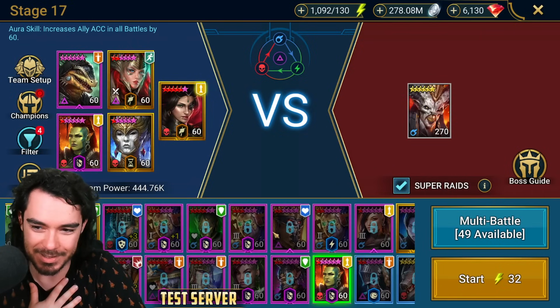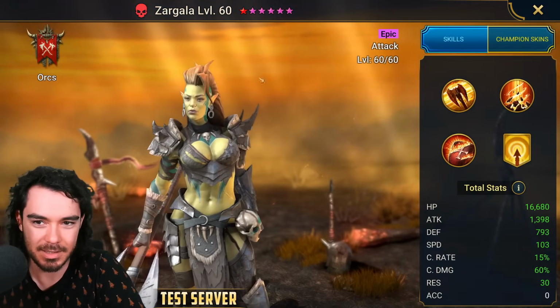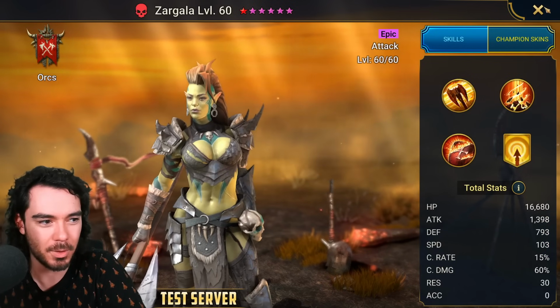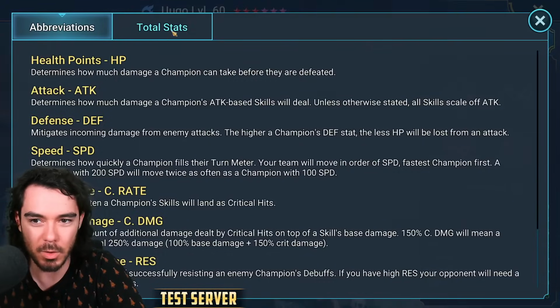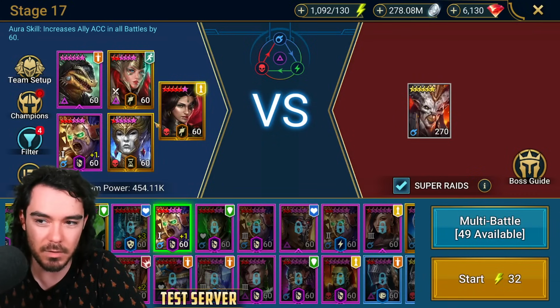Yeah, you know what? This would be fine. Let's let Zargala, so long as she's got gear, let's let her have a go. She's slower than Slixus. Okay, let's put in an Ugo. Ugo should be faster. And Ugo brings the block buffs as well, and some healing. Okay, that should be fine. So lots of nice survivability here.